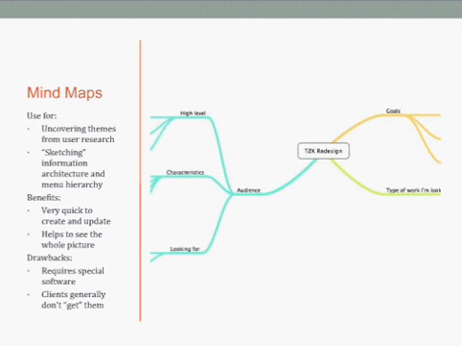The big drawback is going to be that it's really not collaborative. It's not something you can show to a stakeholder and explain. It's something that you can use to collect your thoughts and very quickly get things on a page. Next slide.